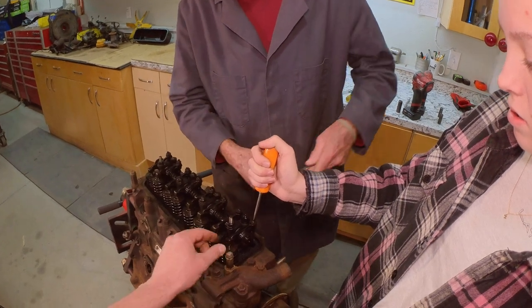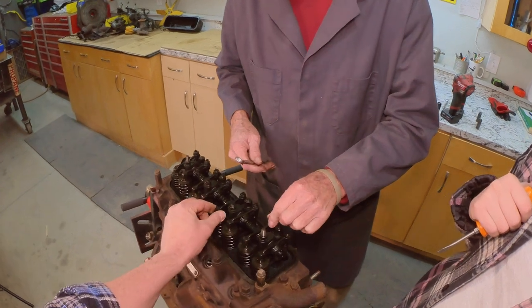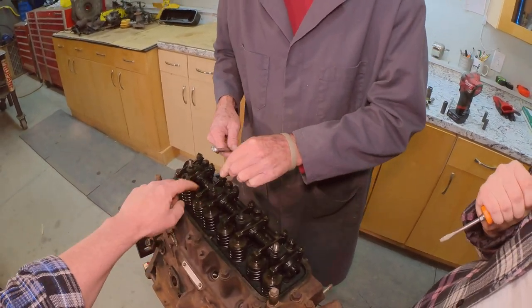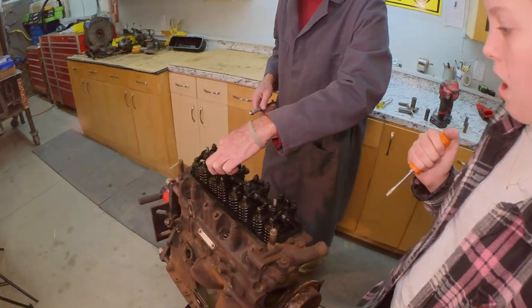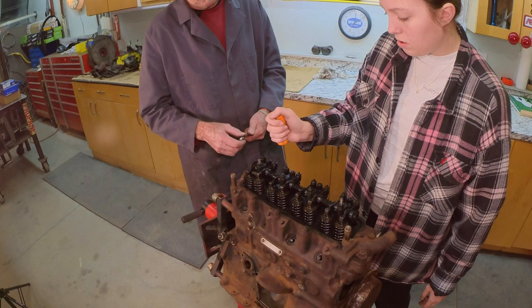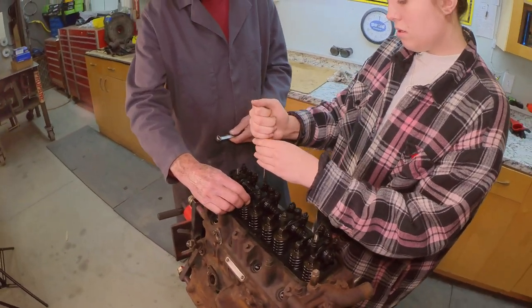I don't think I've loosened that one. Hang on a minute. That one has no pressure on it. This one doesn't, that one doesn't. That one does, right there. You can see this one is down, which means the lobe of the cam is on it. So all you've got to do is back that off until this wobbles.